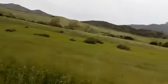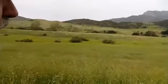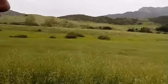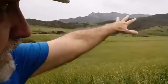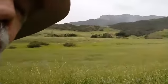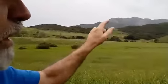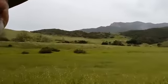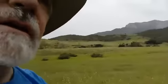So anyway, this field is just gorgeous right now. This was all burned to a crisp last fall. So it's kind of hard to imagine that quick a return, but you can see where some of the burns were over in here. There's a patch there where it's clear, and then you see the rugged. The stuff above it burned about 1993-4. I lived up here, and it burned through there at that time, a big, huge burn. And some of the taller trees are over 40 and 50 years old, about 12 to 13 feet tall or more, some 20. That's not bad.